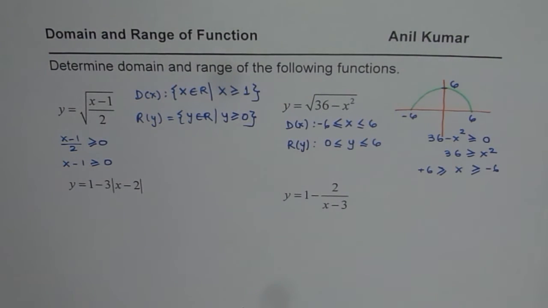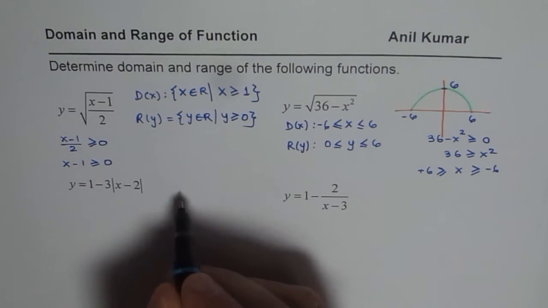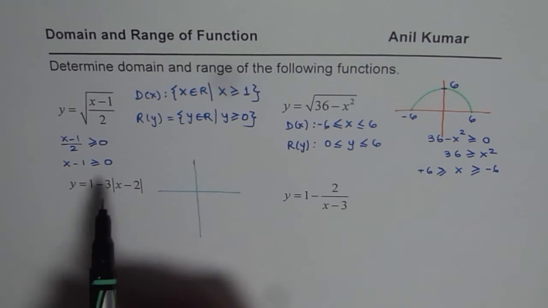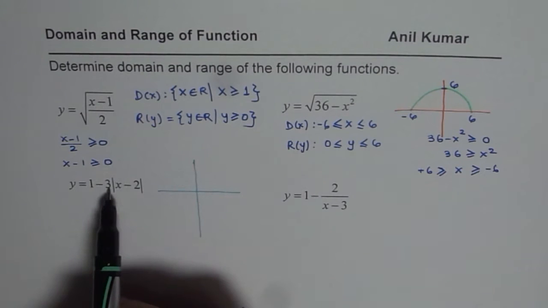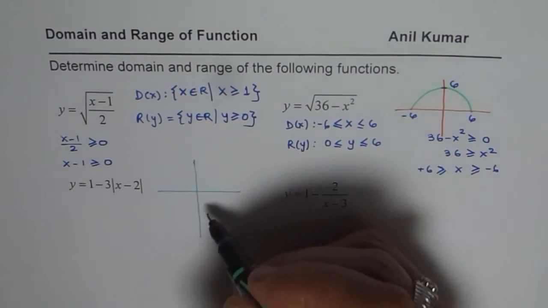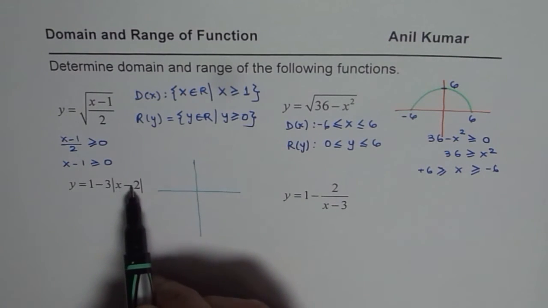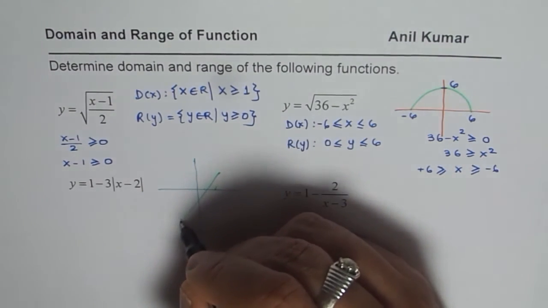Now let's look at the absolute value function. This function has been translated one unit up, two units to the right, and is also reflected. Let me sketch this function first. If I put x equals 0, I get 1 minus 3 times the absolute value of (0 minus 2), which is 1 minus 6, giving minus 5. This absolute function has been translated one unit up, reflected downwards, and translated two units to the right, with vertex at (2, 1) going downward.